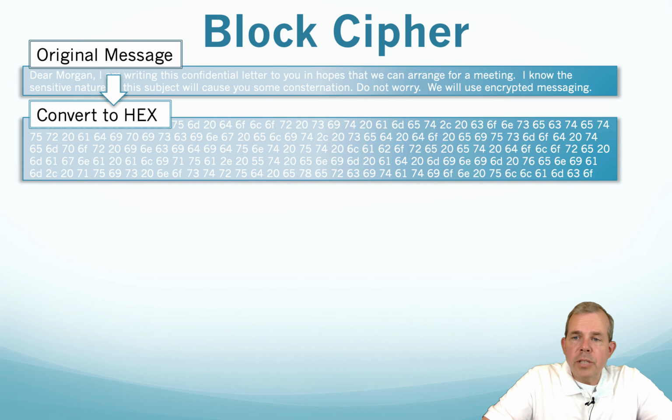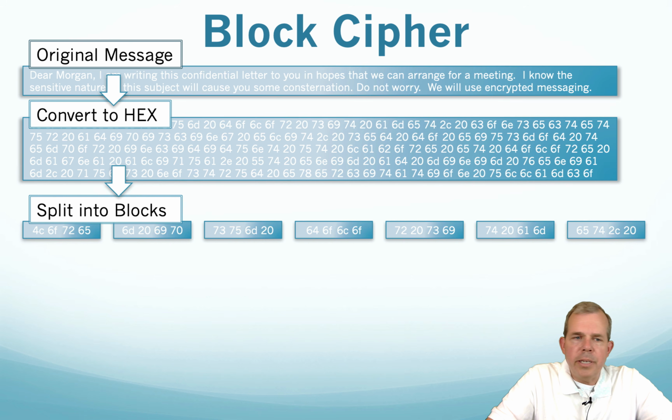A first step is to convert that ASCII code, or the plain old letters, into a hexadecimal representation. Or we could put it into binary format, either one. But let's use hex because it's so much shorter to write. You can't read that, obviously. It's just like machine code. But that's what it means when you put it into plain text.